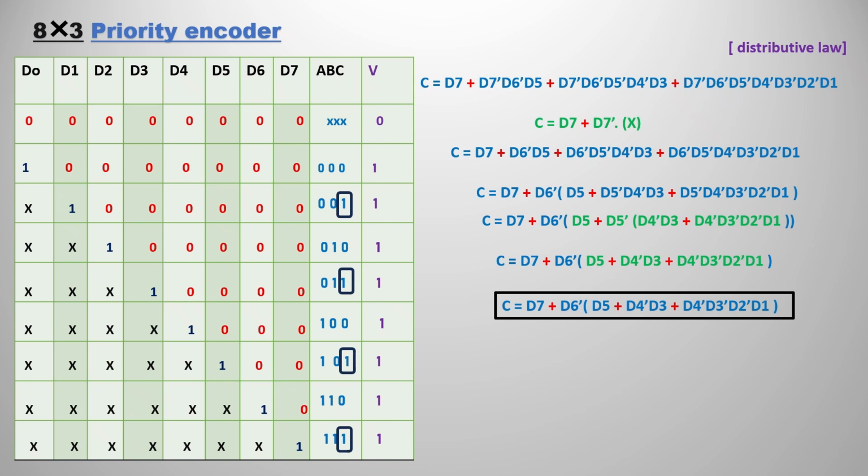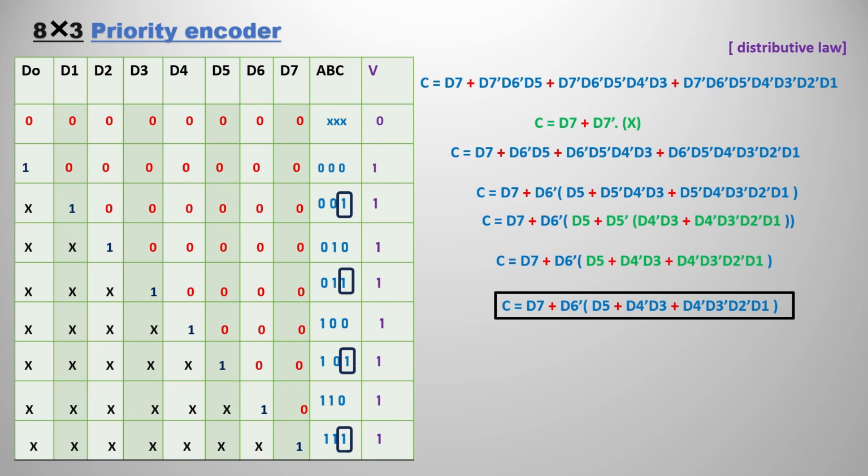And the last and most important thing is, we have already discussed the output expressions for V, A, B. We also need to complete C. The output expression corresponds to 4 min terms from C, which are in the M2, M4, M5 and M7 positions. Corresponding to that you have to write it. In the next 3 terms you take the D7 bar common and cancel out the D7 bar in all 3 terms. That gives our output expression, D7 plus the remaining thing without D7 bar.